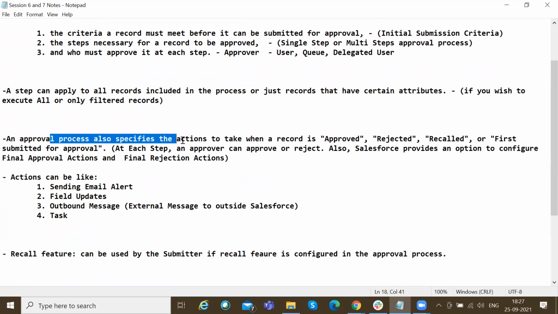Okay, so an approval process also specifies the action to take when a record is approved, rejected, or recalled. Either a record can be approved or rejected, or the submitter, who is submitting a record for approval, may sometimes recall the record from the approval process. So the recalling feature is also there in the approval process.